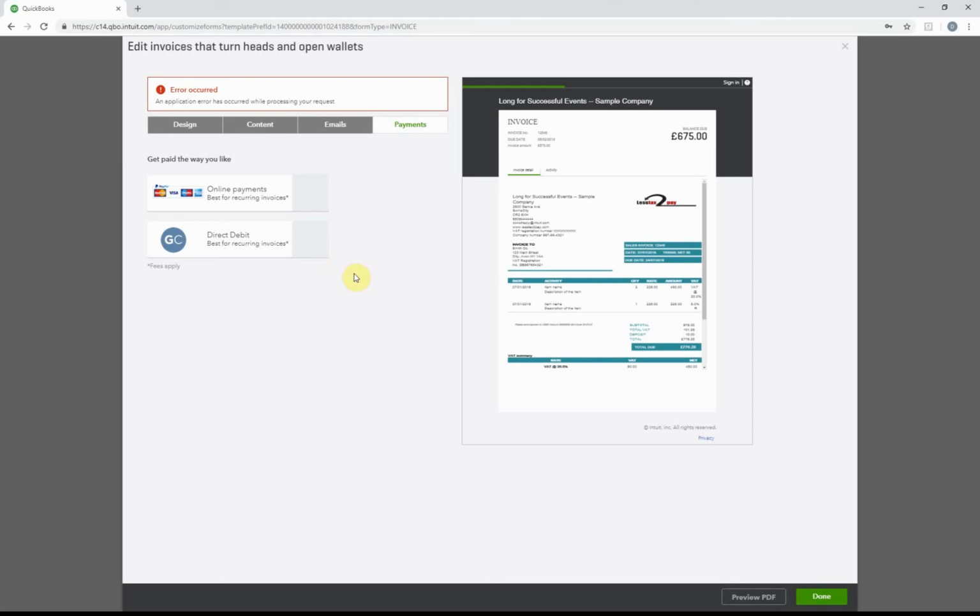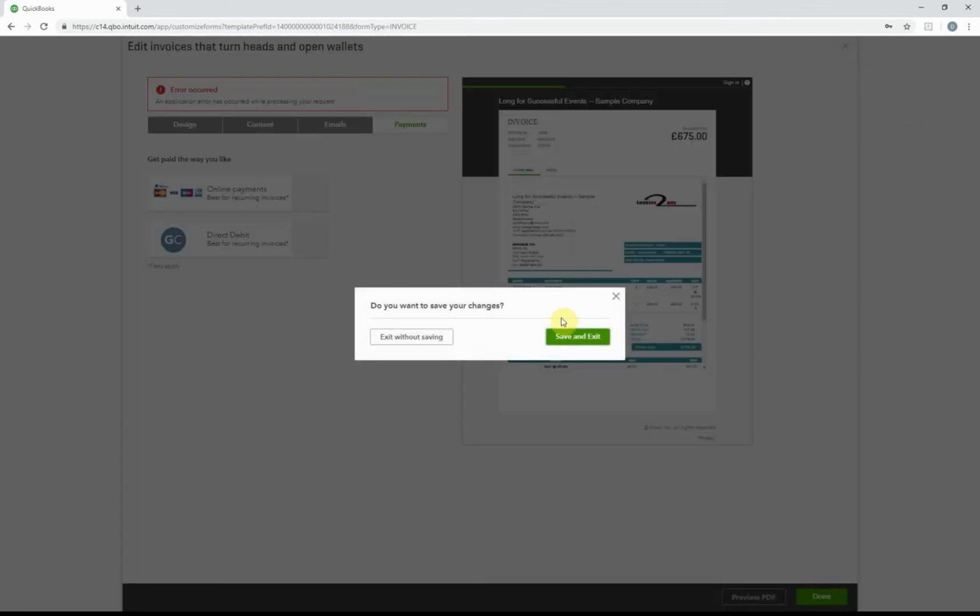So that's a very, very good thing to automate your payments if you are on a regular, recurring, monthly, weekly, fortnightly invoice for someone. It just helps automate that process, with reference to not having to manually keep putting this in. So that is all the options on the sales invoice that you have. To finish, you click done. If you wanted to preview it at any time, you can click preview PDF, and it will give you the layout of your invoice as it is. But that's all the options. So you can see that you can customize it quite a bit.